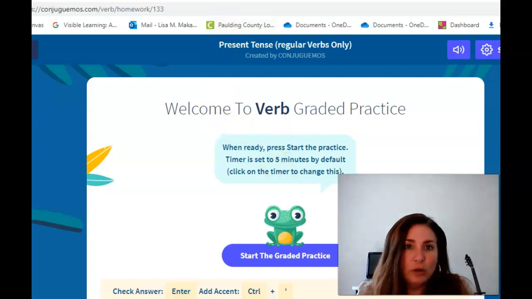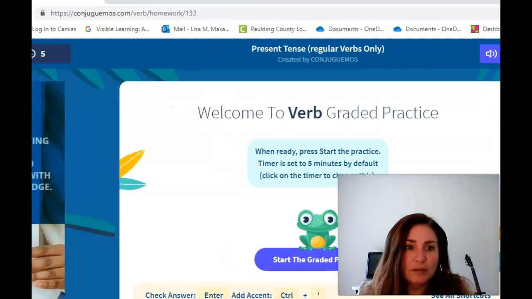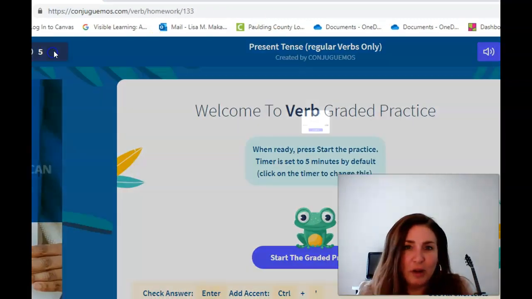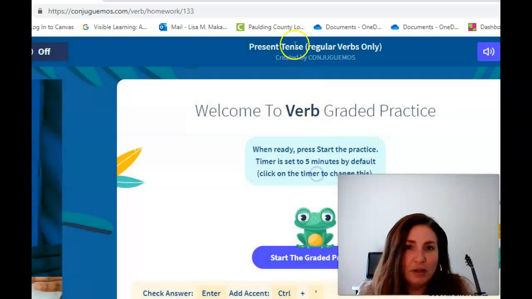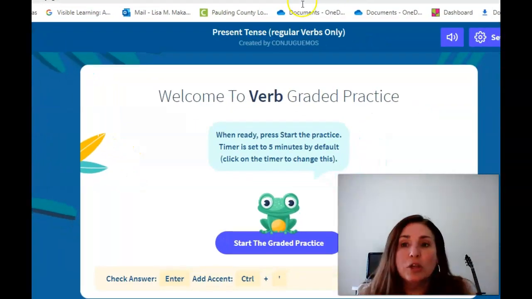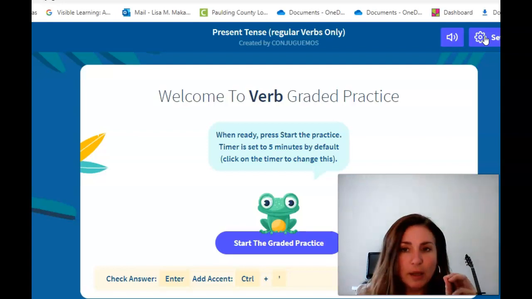And then you're going to go over to where it has the 5. I've excluded this so that you won't have to see all the commercials on here. Save settings, you want to get rid of the timer. So then you're going to click on settings. Now, if you're using a phone, it's going to be these three little squares up in the top right to get you to the settings gear. But if you're on a computer, it's just right here on the settings gear.